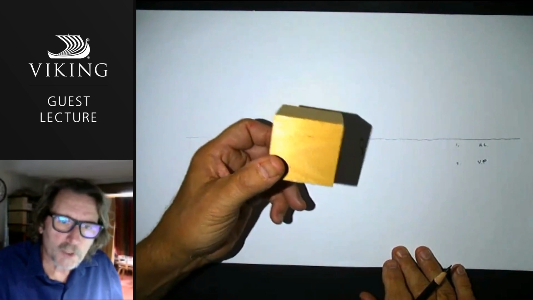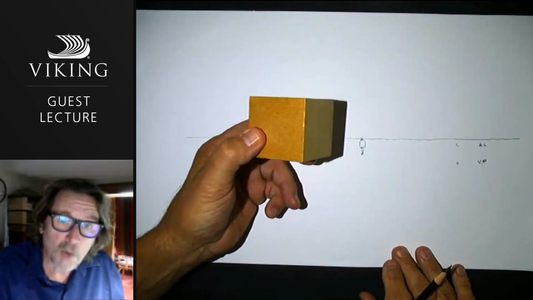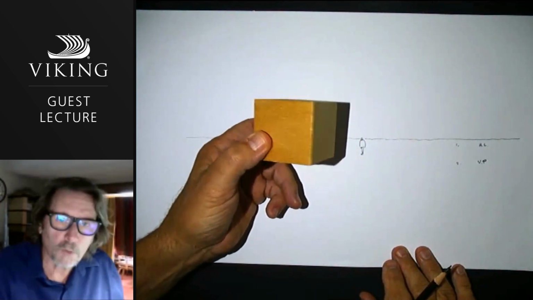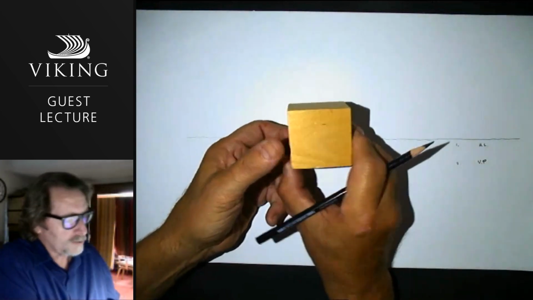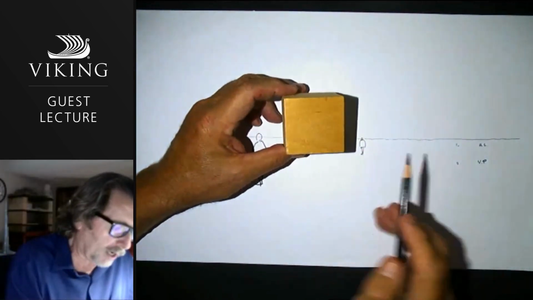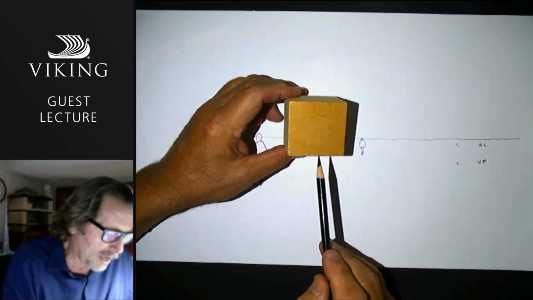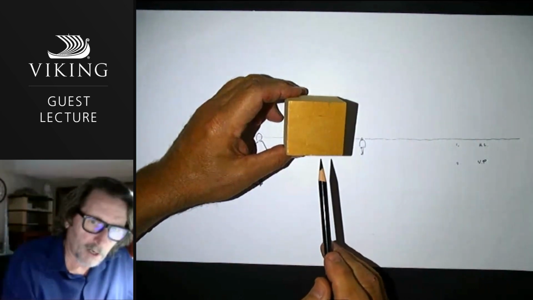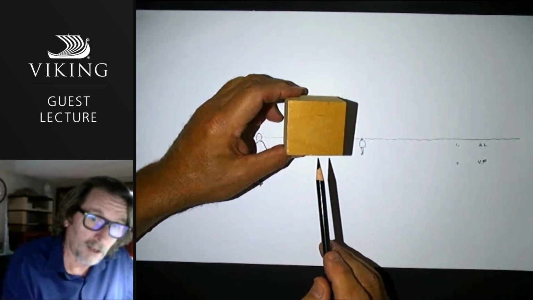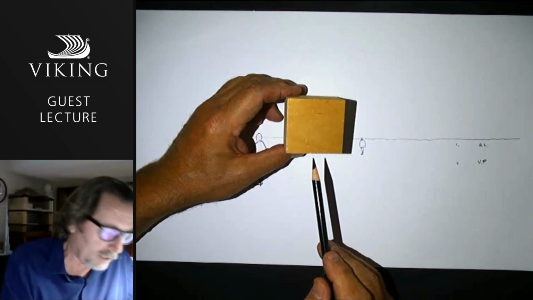Now, here's where it gets tricky in terms of what we know and how we have to draw contrary to what we know. You've been told since the 4th grade that these two lines, top and bottom of our square, our cube here, are parallel and they will never meet in space.